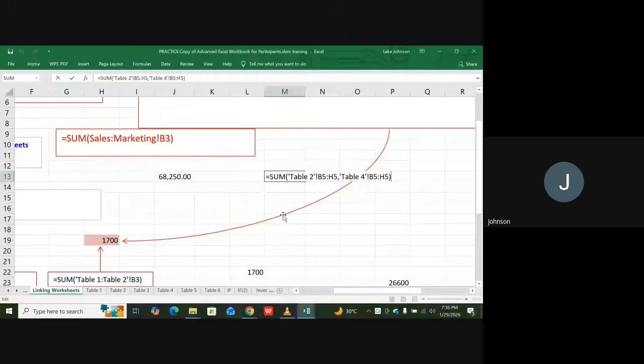We close it. Also, when you are trying to link a worksheet, check exactly the way the worksheet was typed or saved so that you don't make a mistake. Don't think you are selecting table 2, whereas you are selecting something else, because you could have a worksheet named table without space, table 2. You can also have another worksheet that has table with space and 2. So it's different, there are two different things. I'm telling you that so that you can know it.